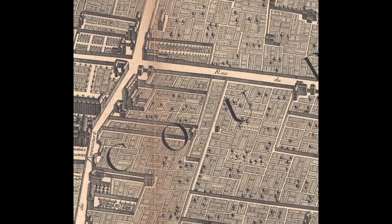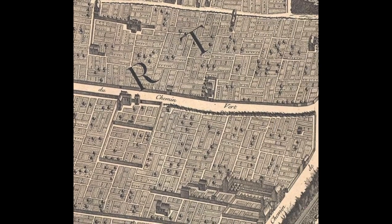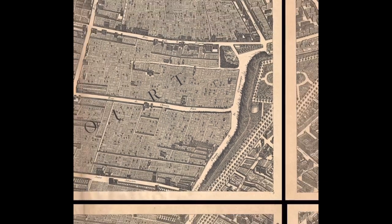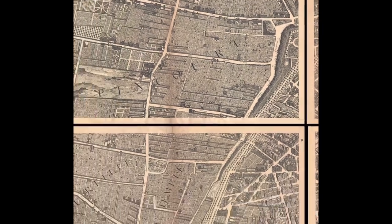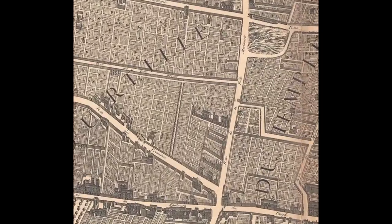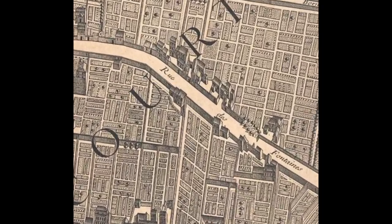As we zoom in on this map, the other thing that is abundantly clear, and I don't need to sugarcoat this, is that every single street is basically complete. We see that the roads are paved for the most part, and many of the buildings are not labeled. We are supposed to assume that these are the private homes.